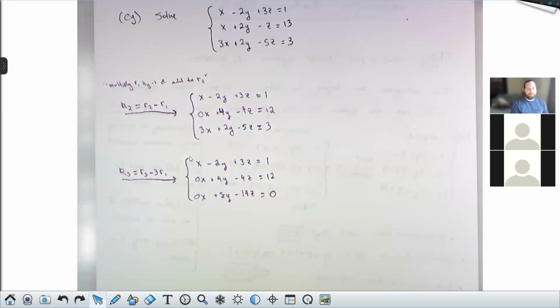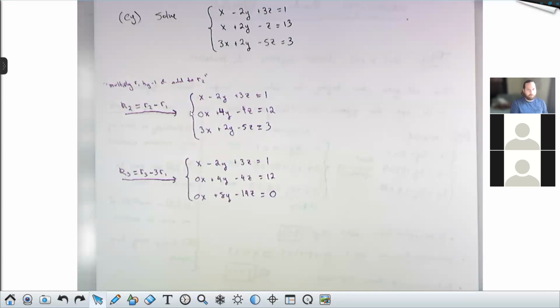Right. I know it's a little bit weird. But think of it as a single step where I'm going to multiply this by -3 and add it to this. I'm picking up the hammer, whacking the nail, but then I'm setting the hammer back down. So this is my hammer. I'm not going to leave it on the nail. I'm just going to pick it up, use it to whack this thing, and then set it back down. It feels a little bit weird. It always takes a second, and that's okay.